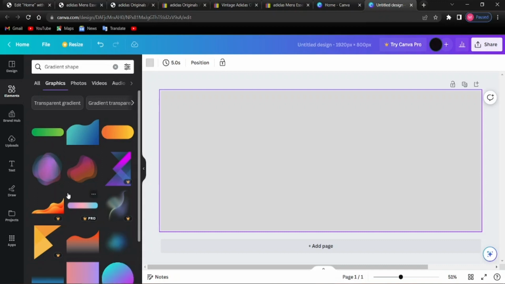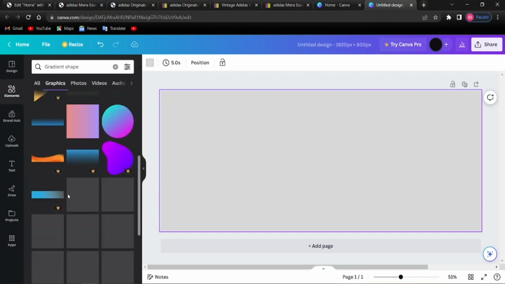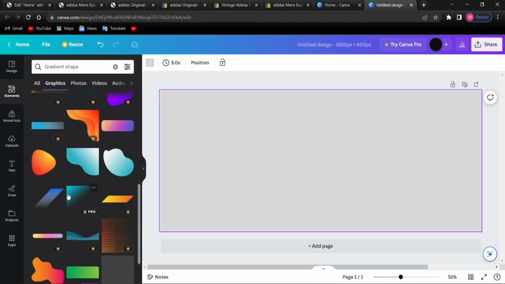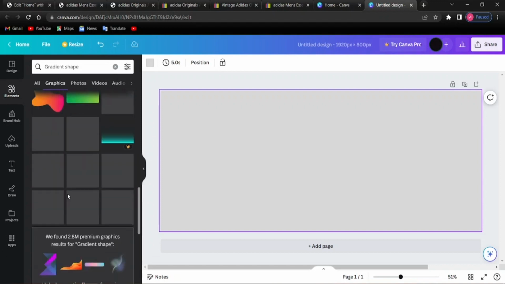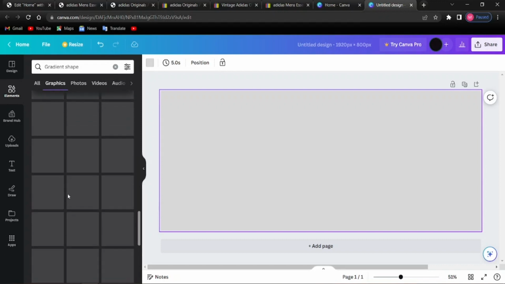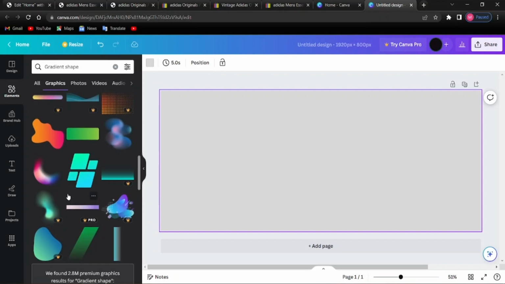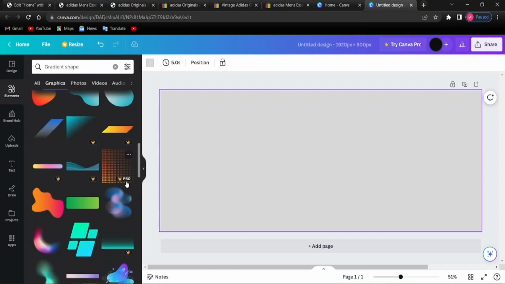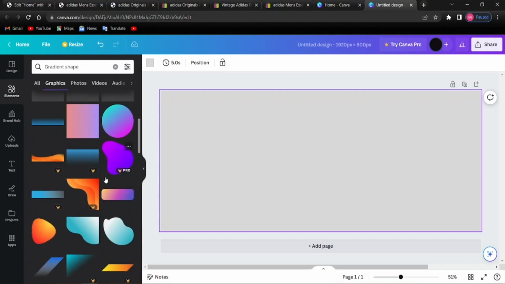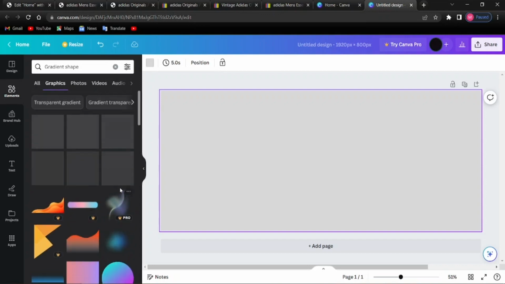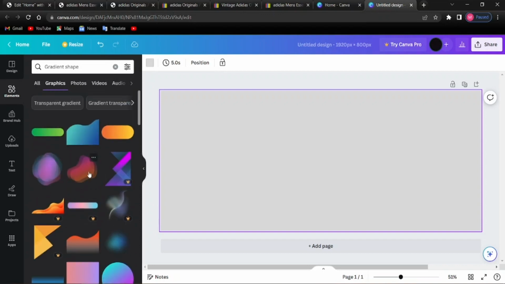Most of these shapes are free, but the ones that have this crown logo are not free. You have to purchase the pro version of Canva to use them.